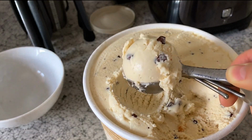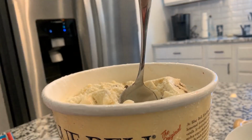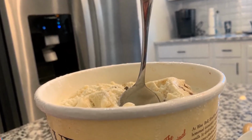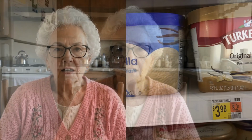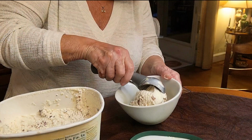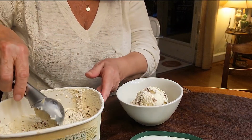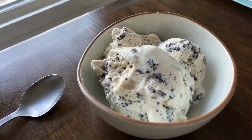Cookies and cream, sea salt caramel, cookie dough, Neapolitan, mint chip. A name brand half-gallon is running you $5-6 for less ice cream. You're paying double for a fancier carton. At $2.50 a tub for a big one, you keep dessert in the house all summer for pennies a bowl. My grandmother always said a house should have something sweet in it. She was right about most things.